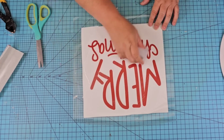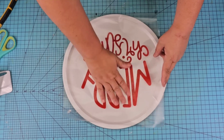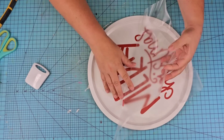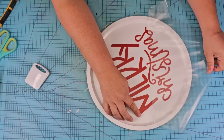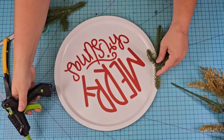Now, if you don't have a cutting machine, that's okay. You can use calendars from Dollar Tree. You can use window clings, which we're going to use one here in just a little bit. You can use the carbon paper method that I have showed you many times before. And I think the possibilities are endless. But I thought this design was really cute, so I wanted to use it with some red vinyl.